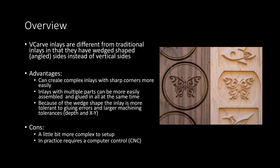And so it makes the inlays look pretty spectacular, even if you made some mistakes. So that's kind of the way I liked it. Covers up all my errors.